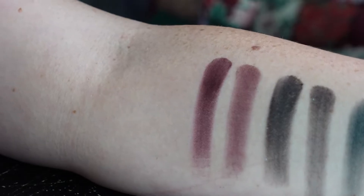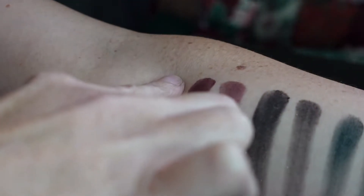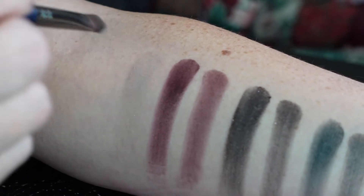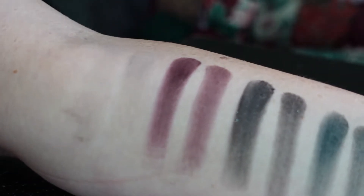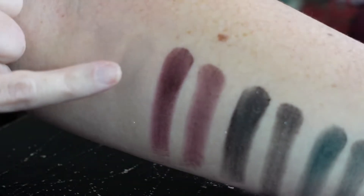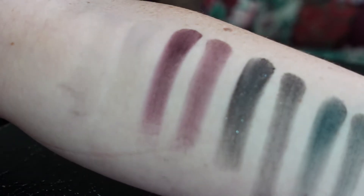The next one is going to be Imperial Forces — that's this color up in the middle. Here it is with my finger. Wow, that's very light — you can barely even see that. I would say that would probably be the better one for a transition color because it doesn't show up that well. It's barely showing up on my skin even with my finger. So that's definitely going to be a shade that you want to put as a transition to blend these colors together.